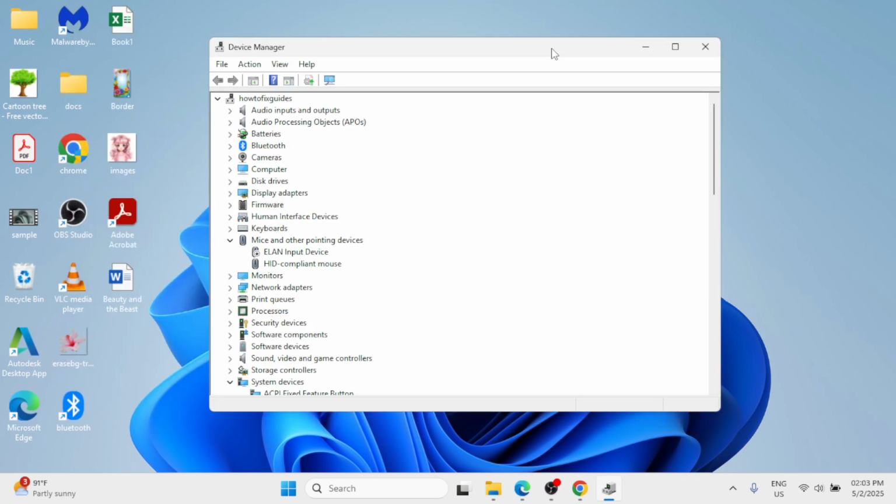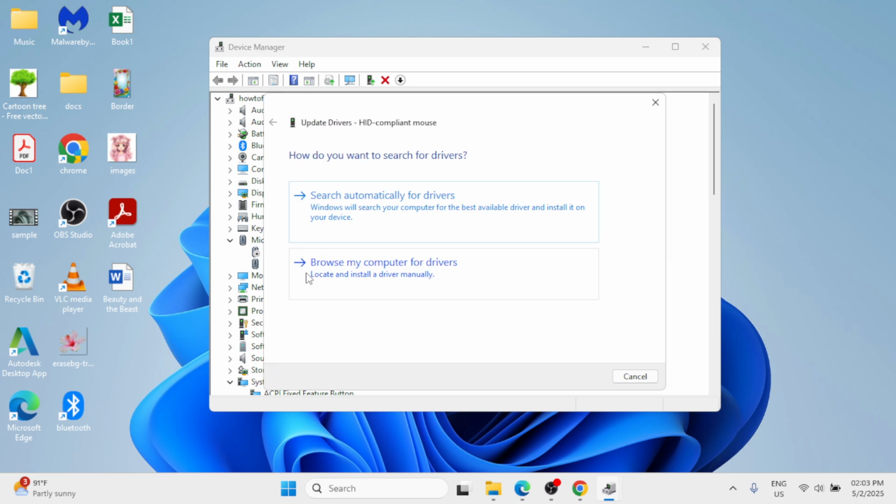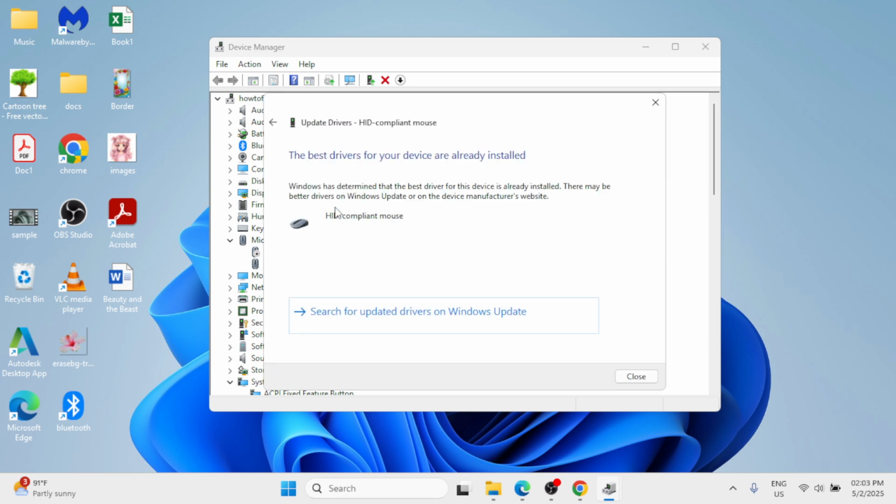Now, in this Device Manager window, we just need to simply look for "Mice and other pointing devices." And here you can find the HID-compliant mouse. Make a right click, select Update driver, Search automatically for drivers. Now the best drivers for your device are already installed, close this.